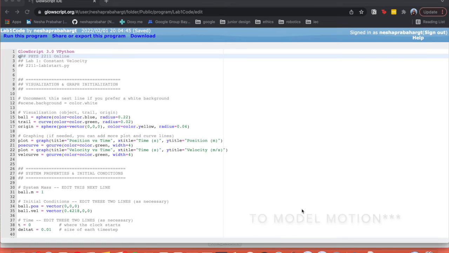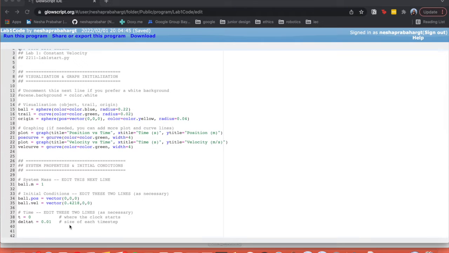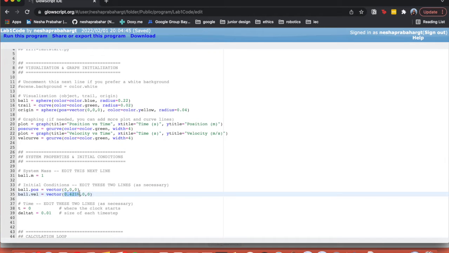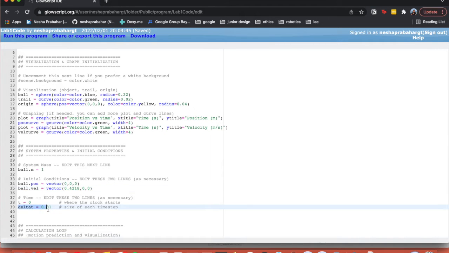Here in the code, I use a Lab 1 starter code as a template. The changes I made to model the motion are as follows. I first set the initial velocity, which I found using the position update formula, which is r final equals r initial plus velocity times delta t, and that value is right here. I got these values from the observed motion through Tracker. Here, delta t is about a third smaller than we see in the observed motion, but it shouldn't make a difference in the computational modeling as it's constant velocity motion.